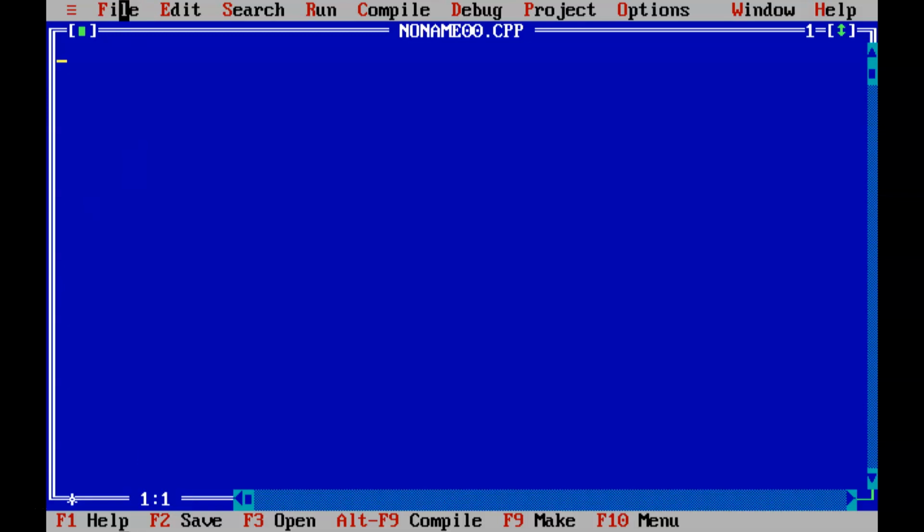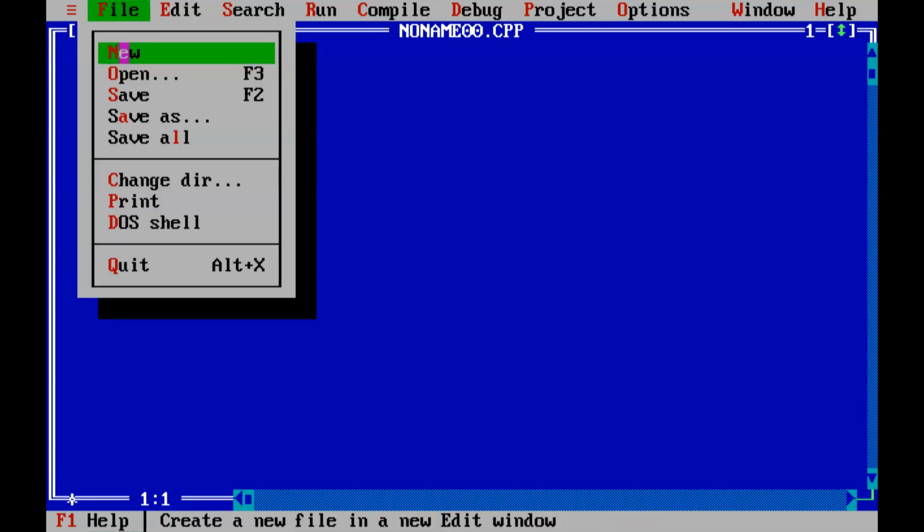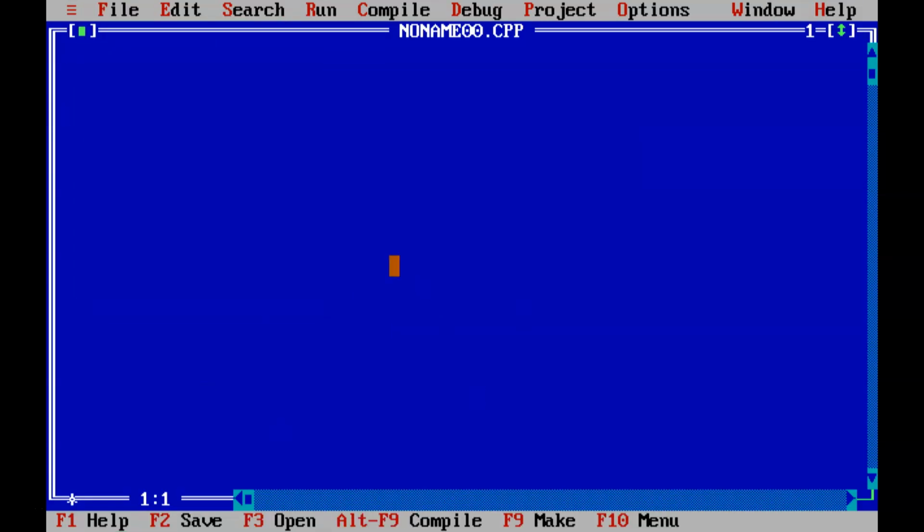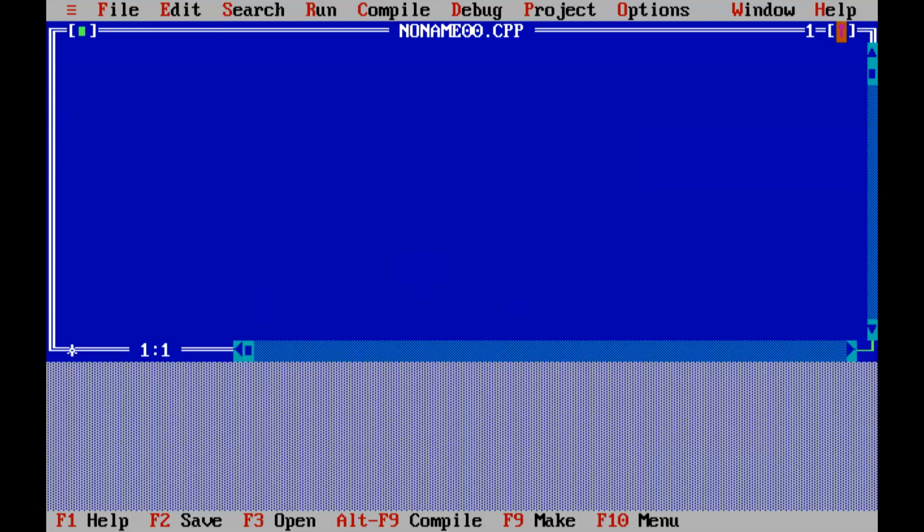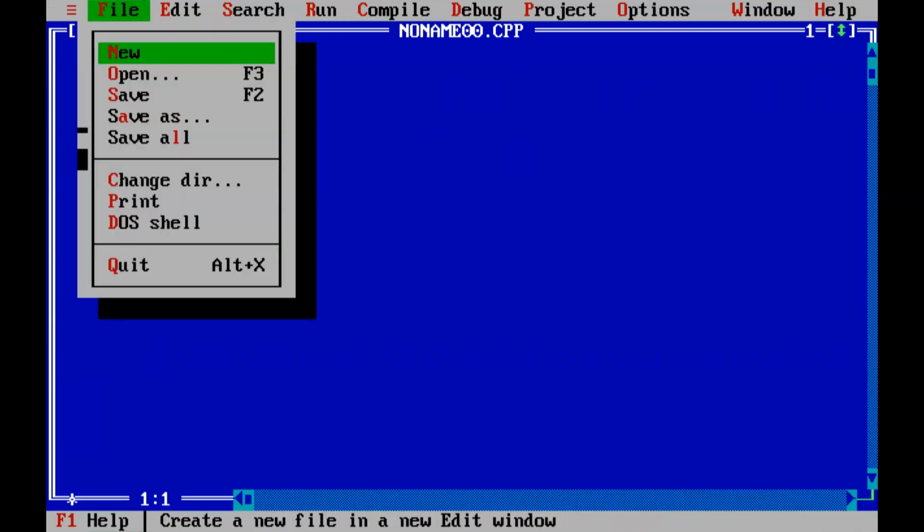Here in file you can create a new file, you can open the old file, you can save, and many other options. You can quit. By seeing the screen only, you can tell this is a 1991 model, by the outlook of this, see the screen with blue background. And here, if you are using multiple files, you can open those things. Okay, the next thing is, minimize, maximize, or close buttons are not there. For quitting the screen, Alt X, or you can press on this.